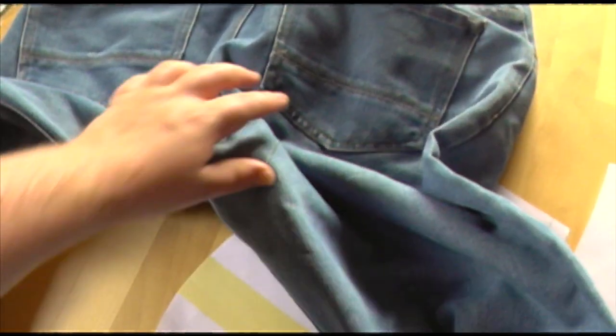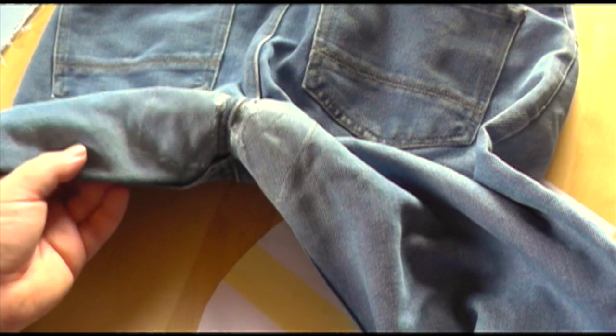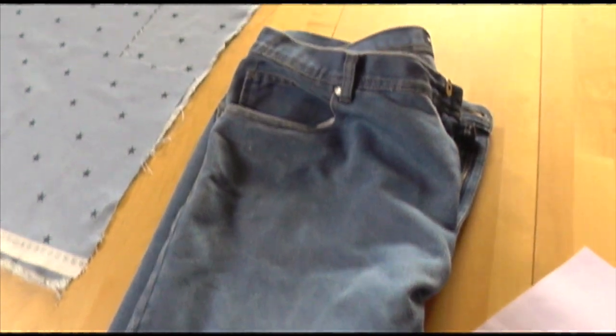They have already been patched, I should add. I've worn these for several years, and I wore them for several years with repairs as well. It's just got to the point where I don't feel like I want to repair them anymore. I kept them because this is a lot of good material.